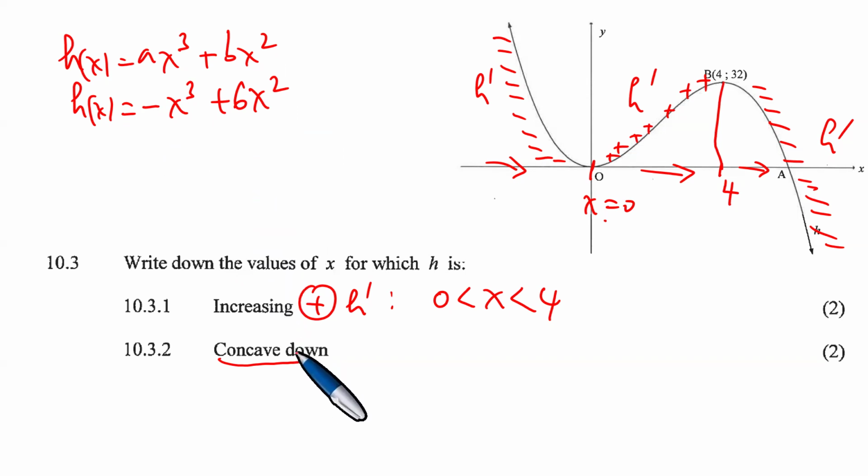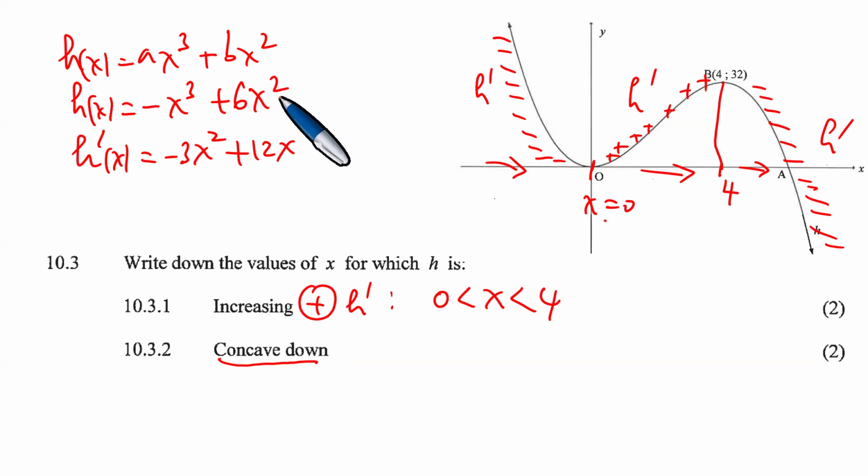We want to determine where it's concave down, and concave down is best seen in terms of the derivative. So the second derivative is related to the inflection point. When you want to find the first derivative, you drop the 3 and subtract 1 from the 3, getting a 2. If you drop the 2, then it's going to be 6 times 2, which is 12. And 2 minus 1 is power 1. We don't write the power 1 there because it's trivial.